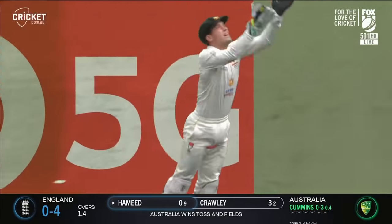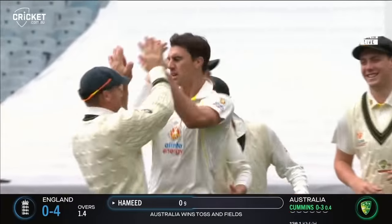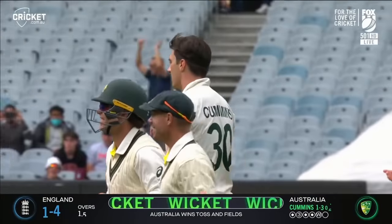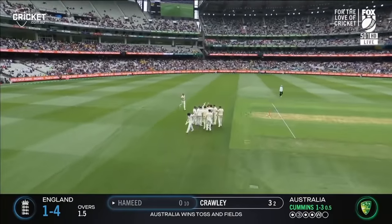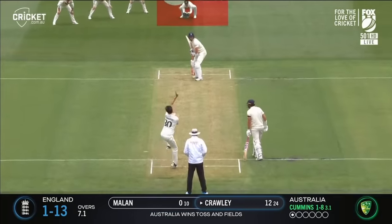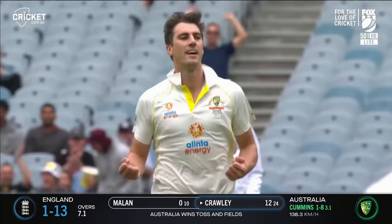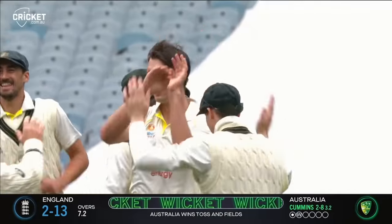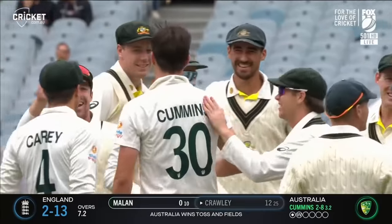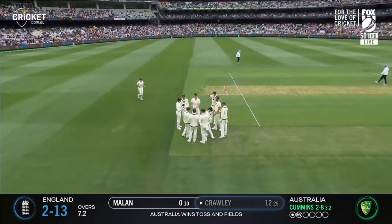Is there a noise? There is. In his first over on Boxing Day, a couple of looseners, and then he got the radar right. That's bowling perfection from the Australian captain. And it's taken by Green. Cummins adjusts the length. There's enough on offer here on Boxing Day. And if there's a man that's going to exploit it, it'll be the Australian captain. And again, the catching for the Australians is outstanding.